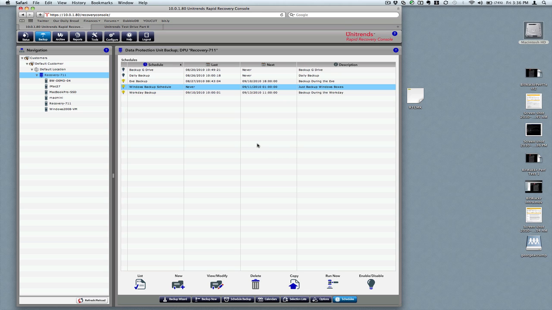So again, really simple access to set up schedules. We showed you how to add clients last time. Placing them into a schedule is equally easy. We continue to be impressed with the product. Performance is good, and everything tends to work real well. So the next segment we'll do will be on developing an exclusion list and setting that up. And then from there, we'll continue on with our testing.